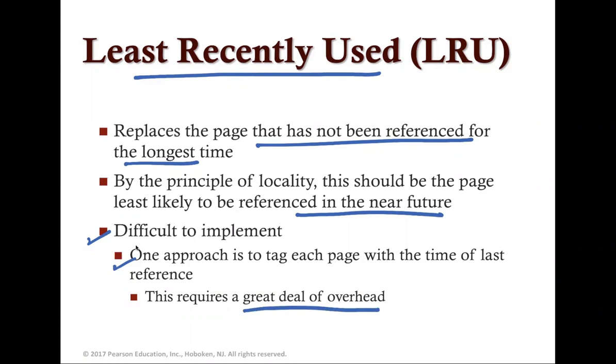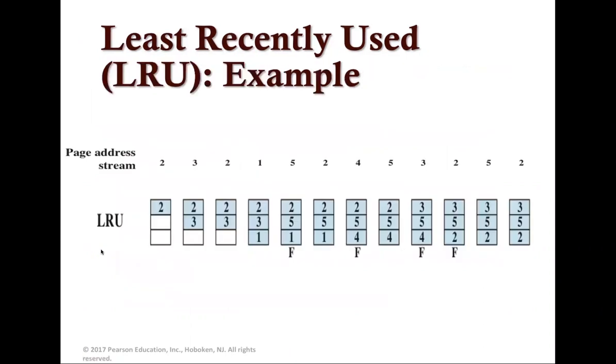So now let's see the outcome. How many page faults will be generated if we use the least recently used strategy with the same page stream? At this point, the criterion is that we need to replace the page that has not been referenced for the longest time. This is how the LRU strategy works.